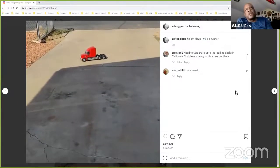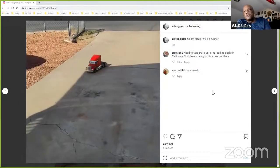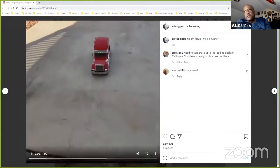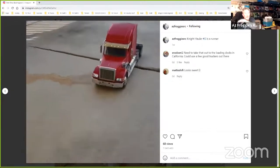The semi trucks? Is that real metallic screening? On the side, yeah, that comes with the kit.